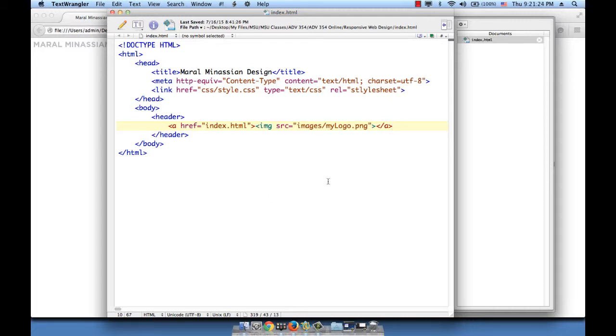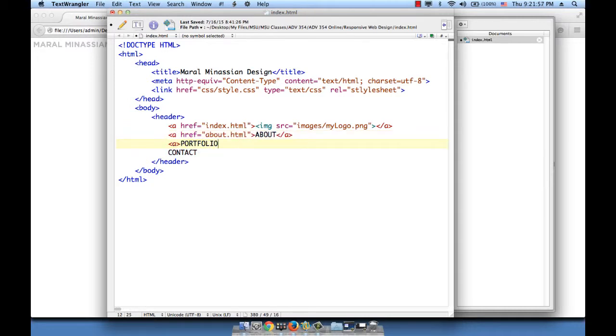So let's go ahead and create the navigation now. We have 3 items: about, portfolio, and then contact. And obviously these 3 words are links, so we'll place them in the A element. Open the A and close the A. href, we want the about button to link to about.html.